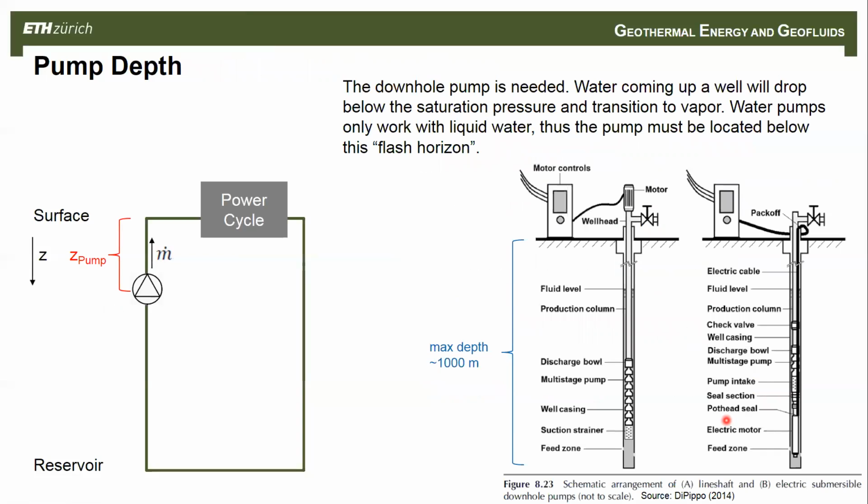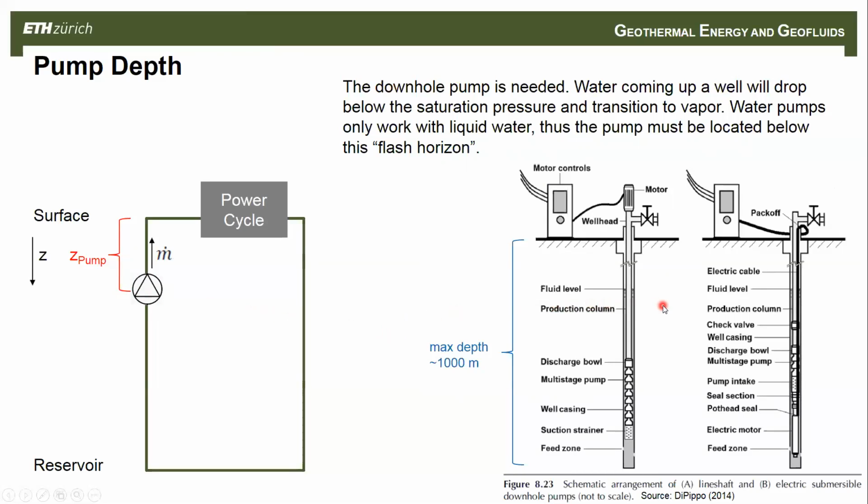All right, this pump depth, I mentioned this before, but basically the pump is often considered separately from the power cycle because these things have to be located in the field in the actual well. Whereas all this equipment here in the power cycle will be located centrally somewhere, and you bring all of the geofluid to it. This pump has to be located in the well because you have to place the pump in liquid water, which sometimes occurs at some depth, usually in the well that's not at the surface. You pump this water at depth with these downhole pumps.